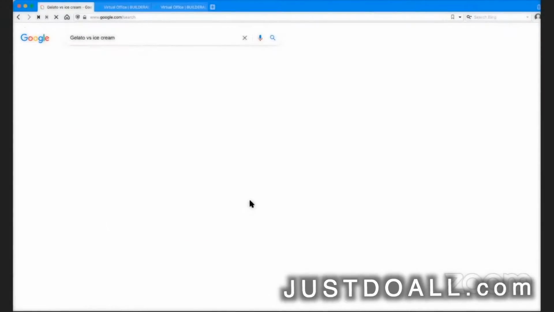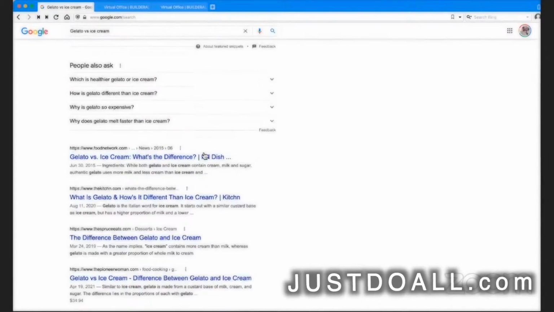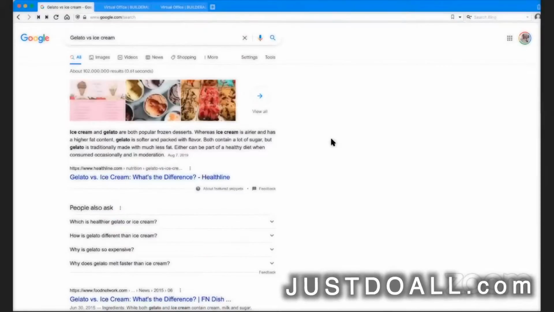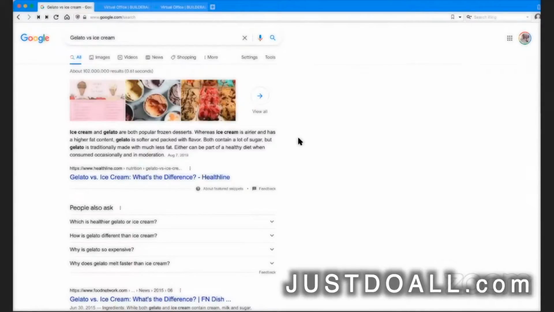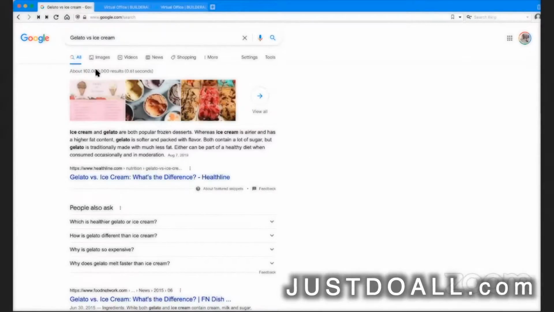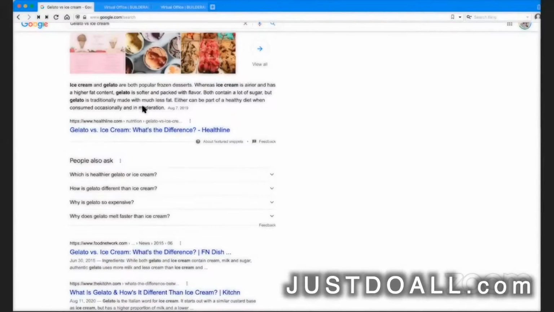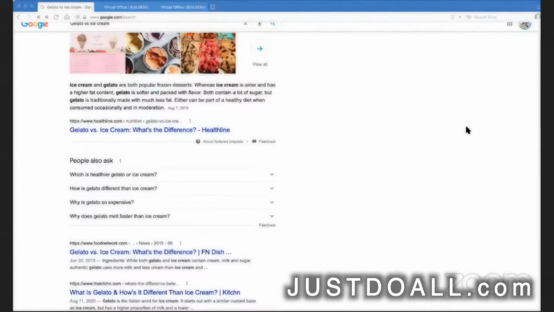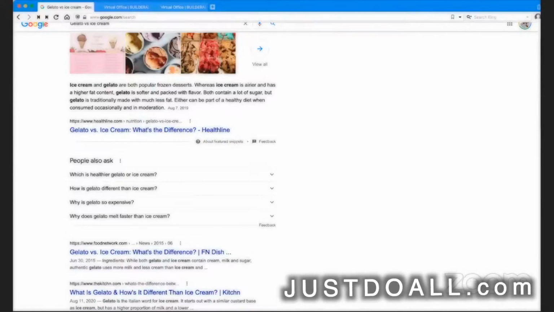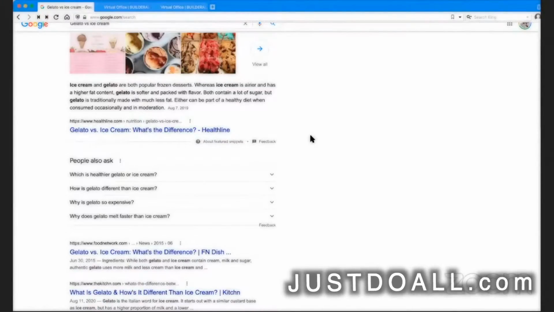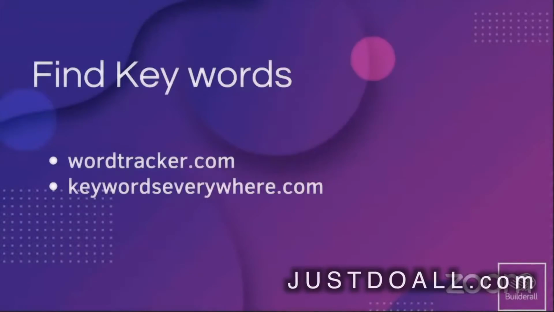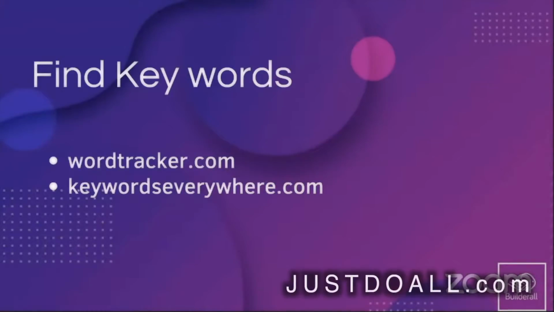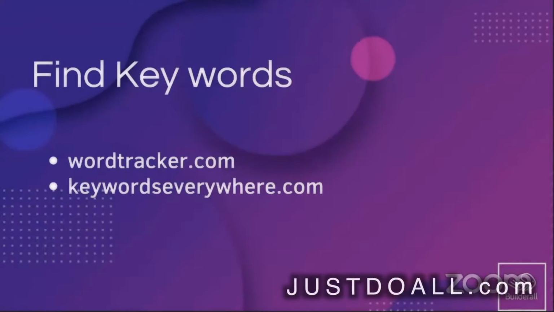Let's click on gelato versus ice cream. So as you can see, depending on what you're writing about, what your niche is, if your niche is ice cream, and you have an amazing recipe that you want to write about, that it's better than ice cream, you can do searches here and find out what is doing well in the algorithm when it comes to searches. Yes, correct spelling is a must. That's true, Terry. All right, so let's go back to the other screen. Now you guys have those there. Check them out. Like I said, Google's your best friend if you don't want to pay for these services. But like I said, they are good.